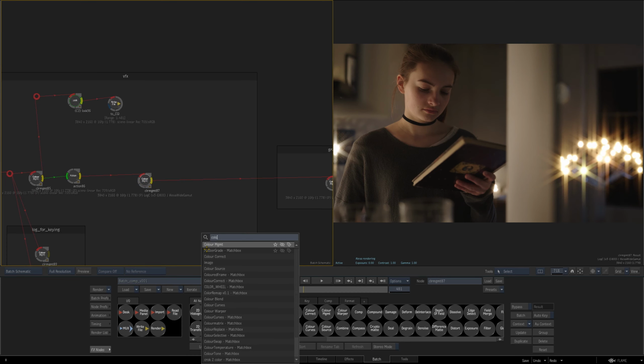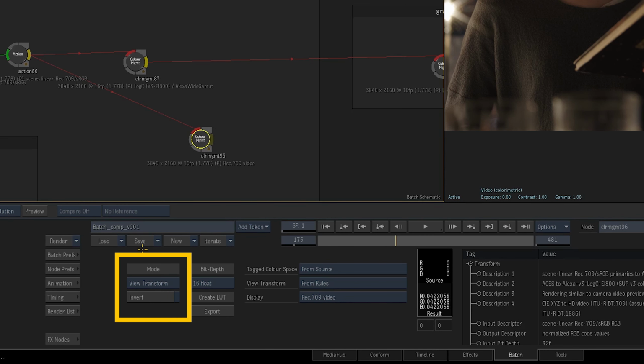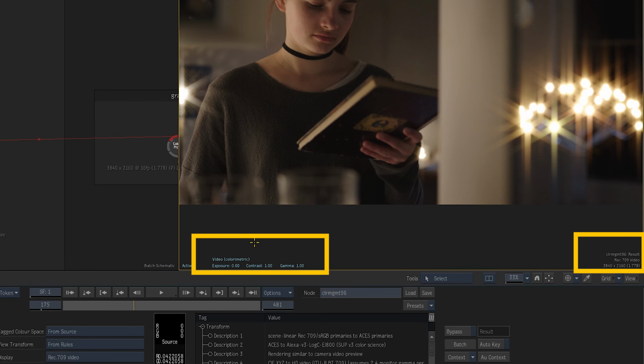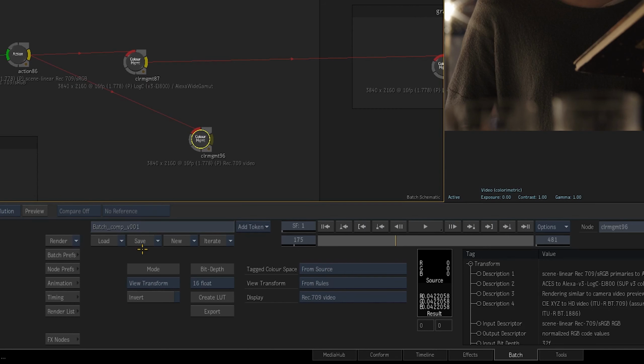If at any time you want to export your clip in Rec 709, Rec 2020 or sRGB, I would recommend you to use the color management view transform. By default, it applies the view transform from rules, and it could be used from any source, linear or log, as you can see. But remember, this transformation doesn't have a way back.